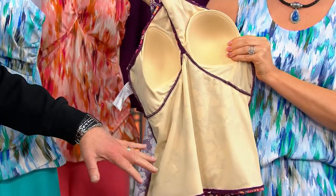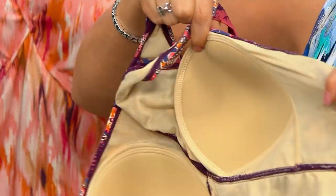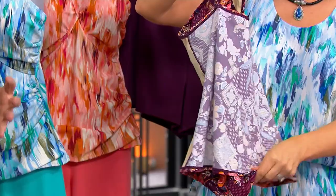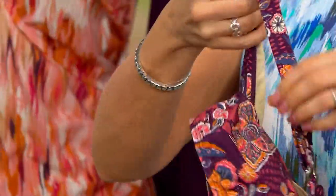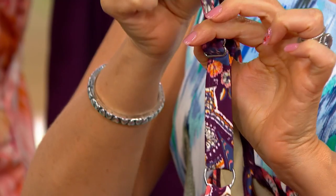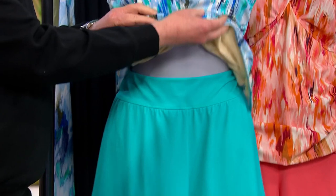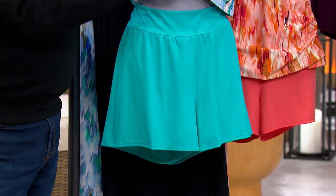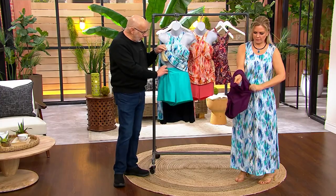Fully lined front for your comfort, support, and ease. Molded bra cups, four-way stretch fabric so it's really comfortable to wear. Chlorine-resistant fabric so you can get in and out of the pool as much as you want — the color will not fade. Adjustable straps in the back for your support and comfort. You get two pieces: the halter top and the solid short. So many people last year said please, more shorts, and so we listened. Imagine this with other things — with the tank top, with a t-shirt — you can mix and match and make this your own.